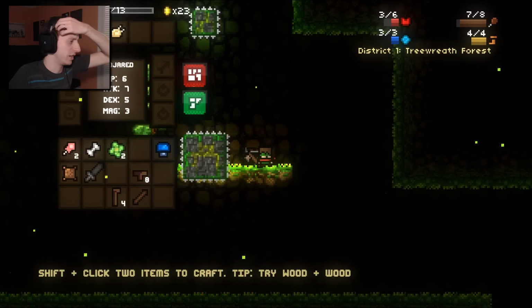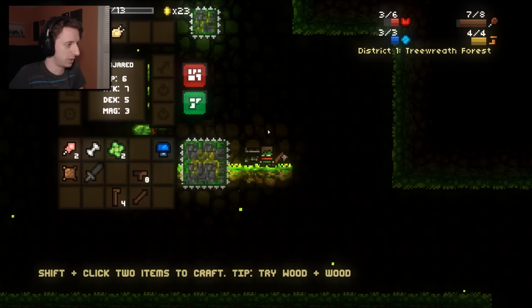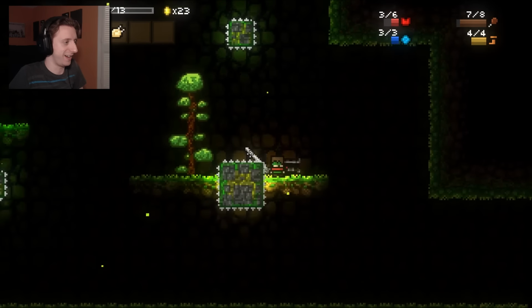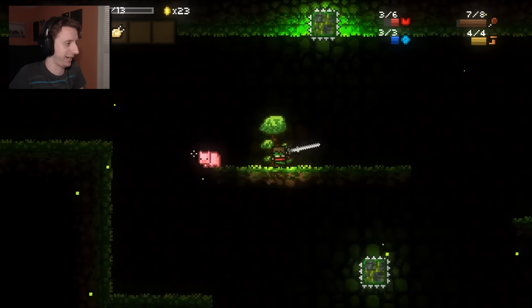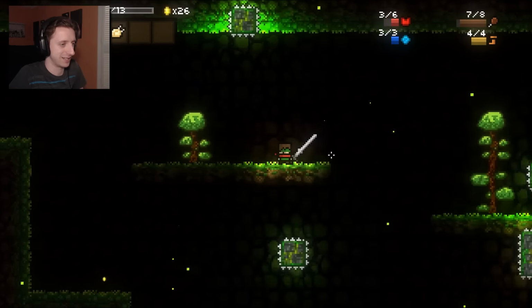Why did I make a stone sword? I should have made a stone axe. That was dumb of me. I already got... Okay. Whatever. I'm learning. Oh, yeah! Look at this. It's super slow, but I imagine it's going to murder stuff real good. Like this pig. Come here. Yeah! 42? That's amazing. All right.